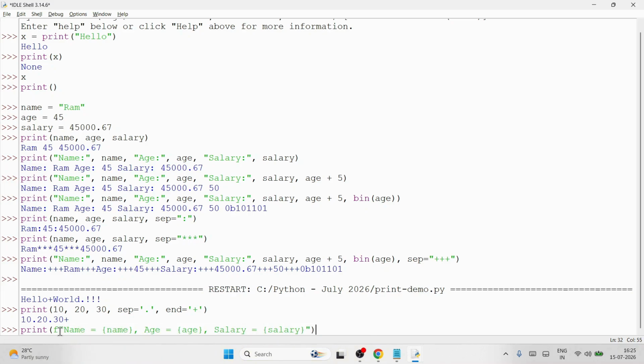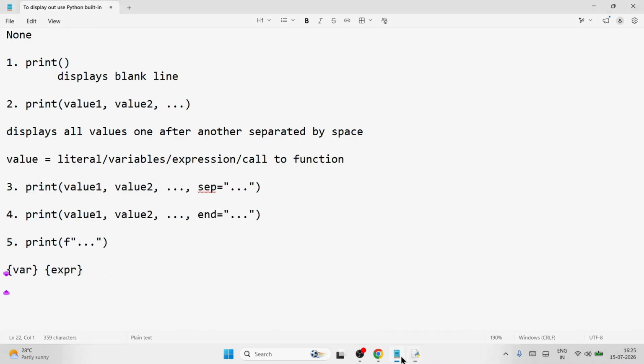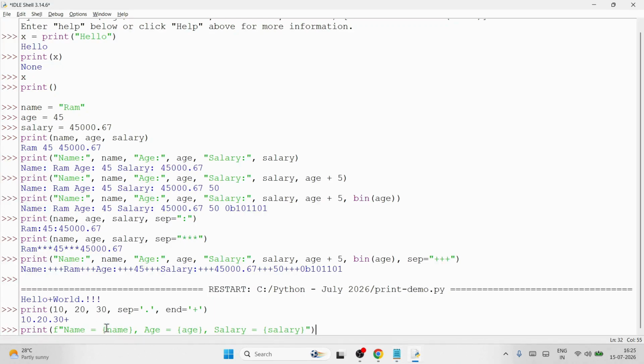So this is the f string, in double quotes. And within that string, wherever it encounters an open brace, variable, close brace, it is going to replace that with its value. That is called the process of interpolation. Interpolation means expanding the string by replacing variables with their value. So here the value is replaced, here value is replaced, here value is replaced.